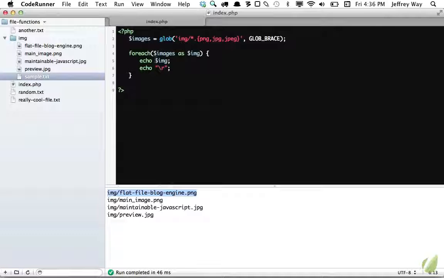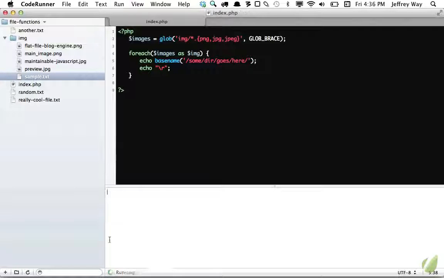Well, we can grab the file name by taking advantage of this function called basename. So if I run basename, and now I run it again, now you're just going to get the file name. Now, this does not only work with files. For example, if I pass it a directory, some directory goes here. Well, now we're giving it a path to a directory like this, but now if I run it, all it's going to do is essentially return the last sequence after a slash. So if I have a file here like test.php, now it's going to find that last slash and return the values here. But let's go ahead and get rid of that example, bring it back to img.